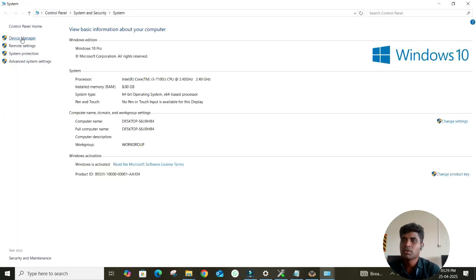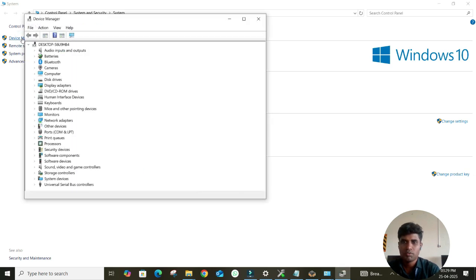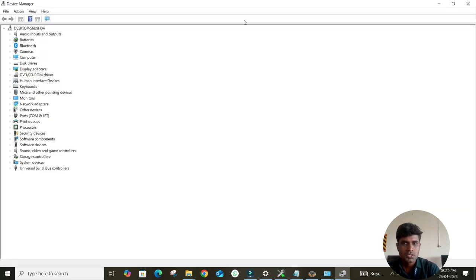Here, we will get the device manager. In this device manager, we need to check whether our port is present in the communication port or not. Here you have a Ports option. You have to click on it. You will get the serial port name, COM3, communication port 3.